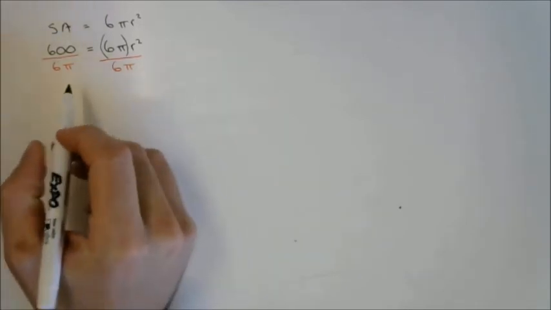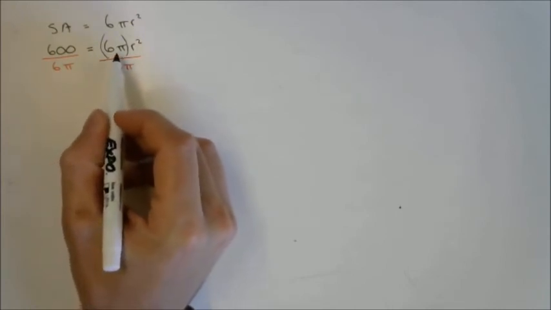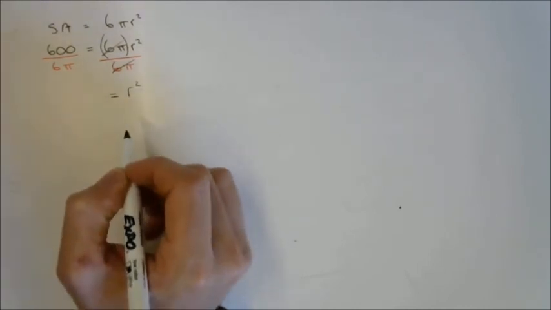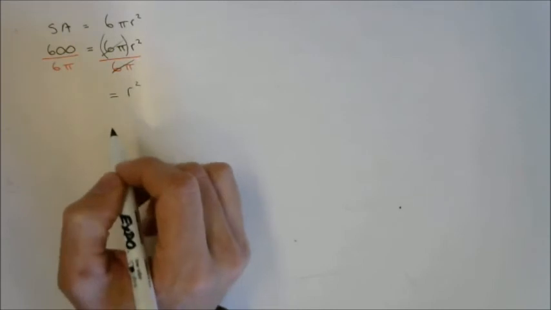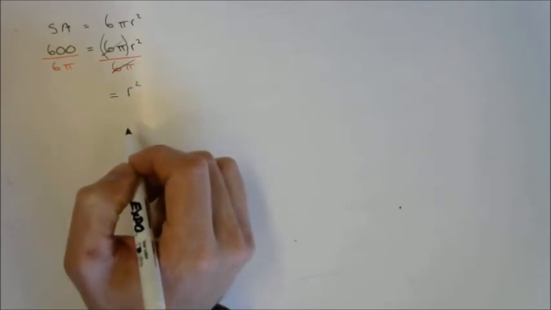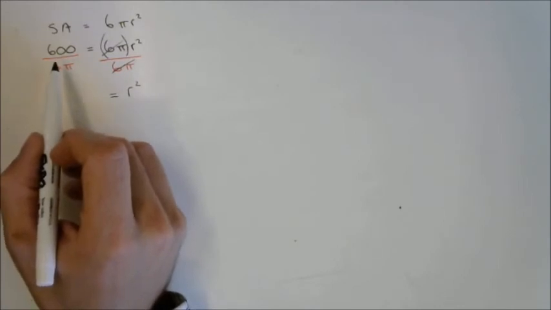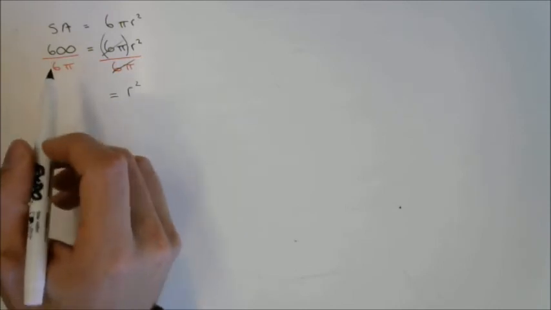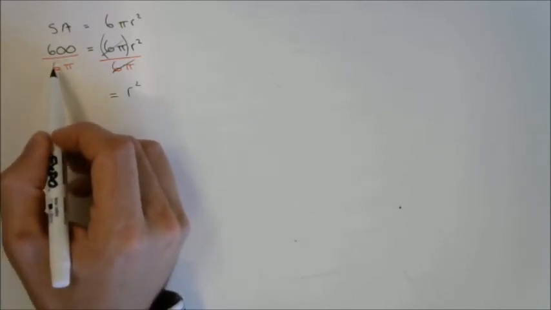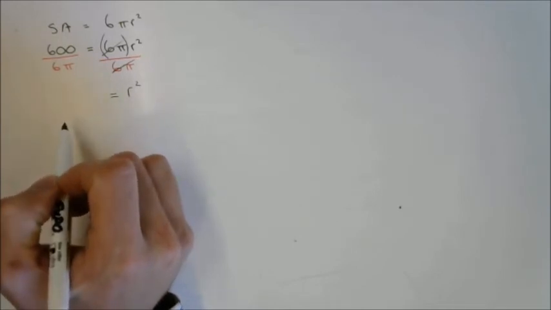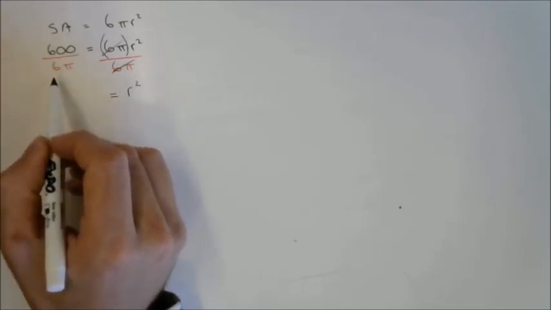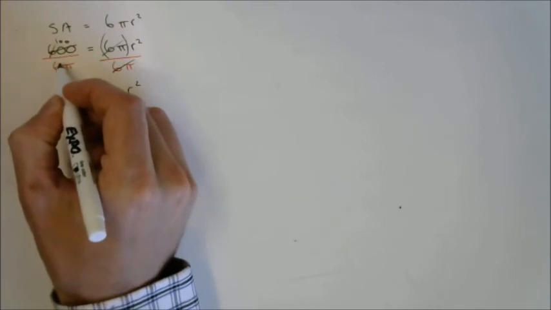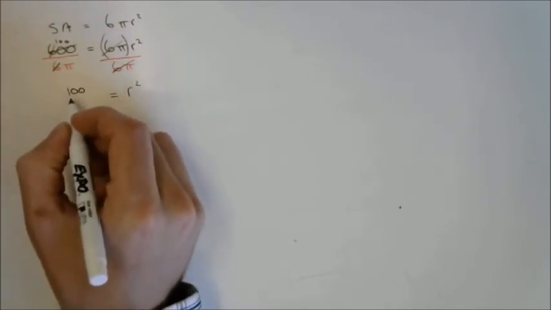Okay, here we go. Let's divide both sides by 6 pi. If I do that on this side, it's really easy to see. They're just going to cancel out, leaving me with r squared, which is good because that's what I'm trying to find out. I'm trying to strip things away from r squared to determine what its value is. I'm not going to overly simplify this, guys. I'm going to leave it in exact units. So I'm only going to divide top and bottom by 6, and leave it as a numerator over pi. So 600 divided by 6 is 100. In the top, I'm just going to have 100, and down here the 6 will be gone. So now I have 100 over pi.